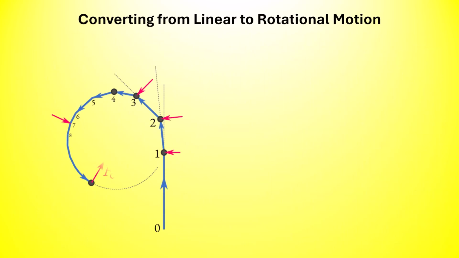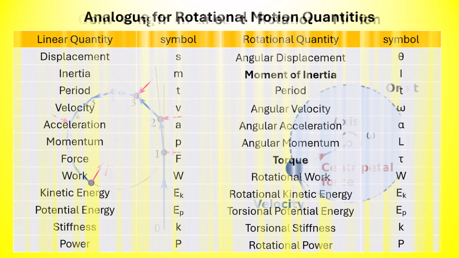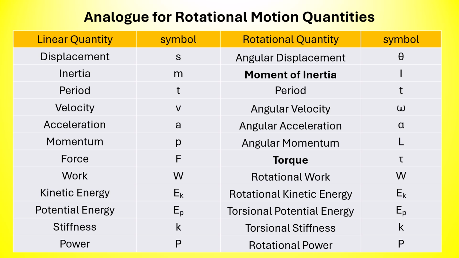Converting linear motion into rotational motion can be done by applying a force perpendicular to the direction of motion. In a circular motion, this perpendicular or orthogonal force has a constant magnitude and is always directed to the axis or center of rotation, which makes it called centripetal force. Rotational motion can be described by quantities analogous to linear motion, as shown by this comparison table. Their names are similar to the linear counterparts, except some with unique names, like moment of inertia and torque, which are related to inertia and force, respectively.